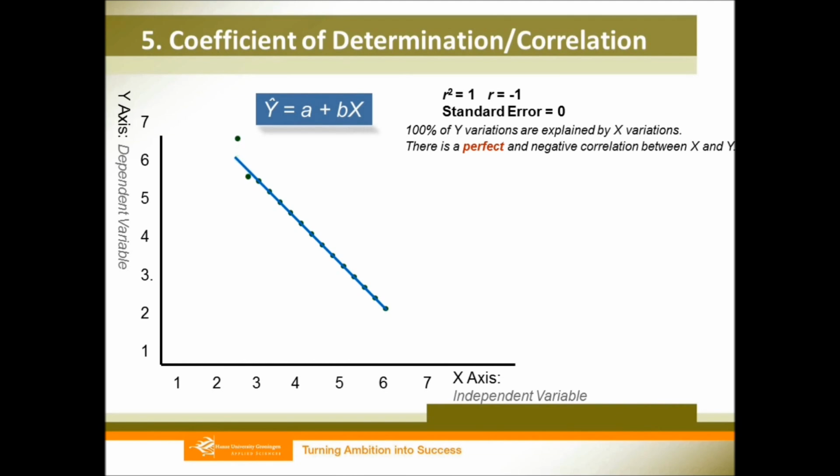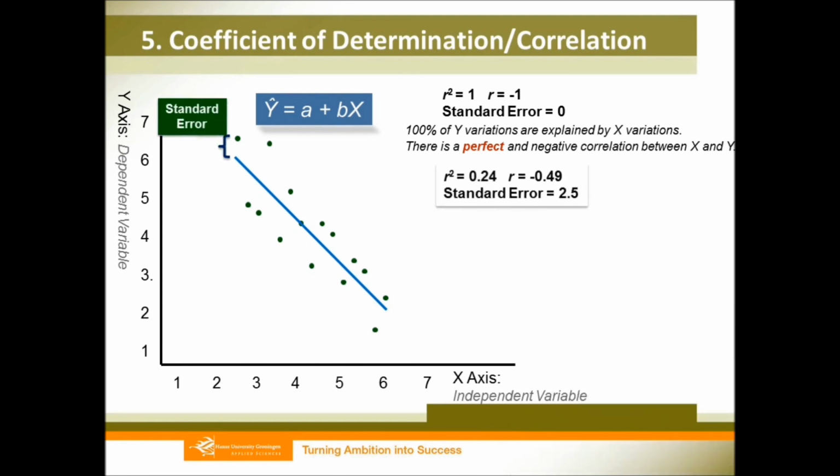Suppose our data points tend to scatter around the trend line. They tend to deviate from the trend line. And how will it influence our r squared and r? Yes, our standard error will increase. And our r squared coefficient of determination will decrease. So in this case, we say the individual values are more scattered from the regression line.